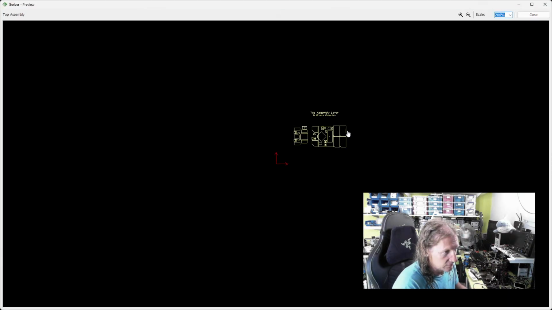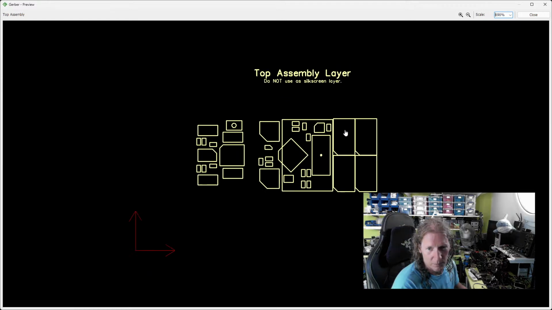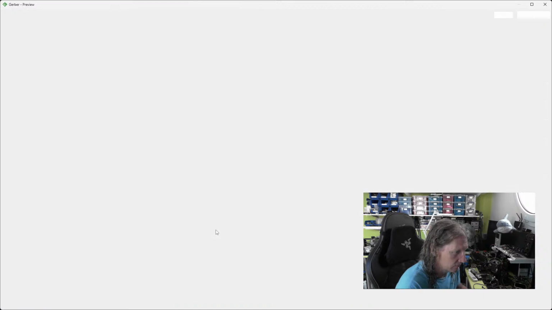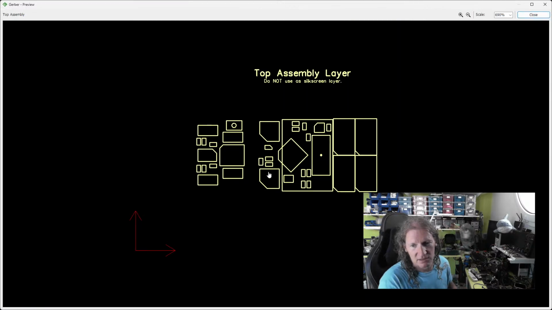This is essentially what the pick and place machine cares about. It cares that there's a component which goes down somewhere and it has a sort of pick center and a place center, and they can be different.